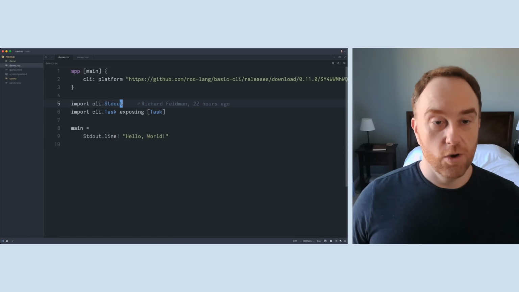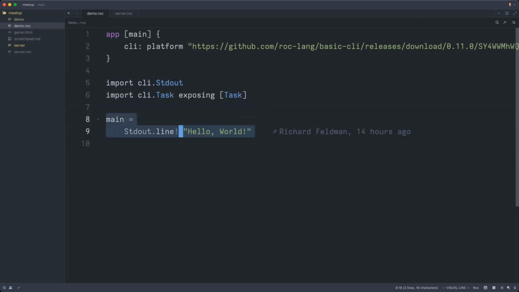So this is sort of hello world. This is a really, really basic main equals stdout.line, hello world. I'm going to talk about this other stuff up here a little bit later. You can probably guess what the imports do. They import modules. This part is what we're going to talk about a little bit later. This is sort of how you bring in packages. And we're just doing hello world here.